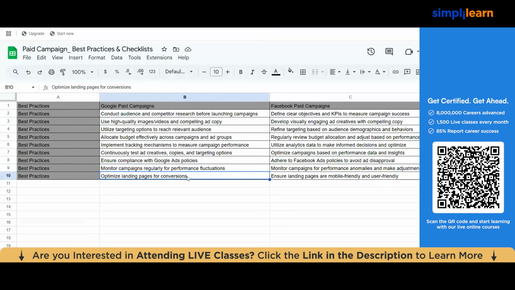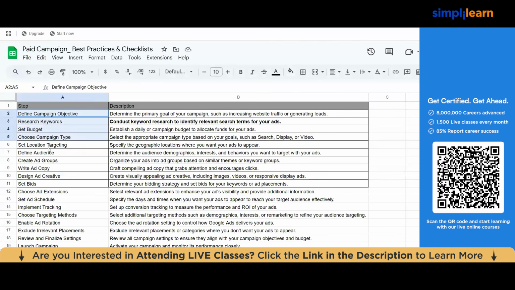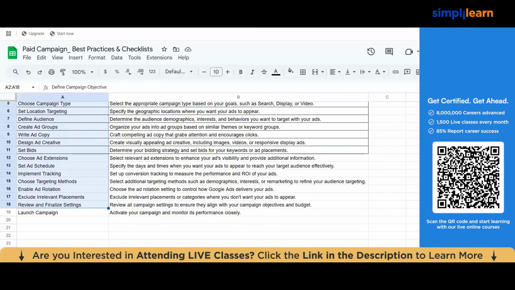That I have also shared. In fact, we have given a tool also, called Unbounce, for you all to learn. So this is a good checklist that I've created. Every time you have to do a Facebook campaign or a Google campaign, you can follow this procedure and also find some of the best practices that you must follow to make it a good, reasonable campaign. Make sense to everyone? I will share this link with you all as well.